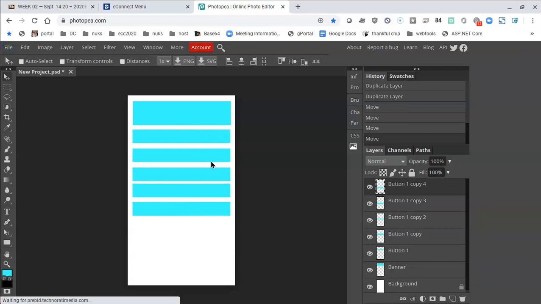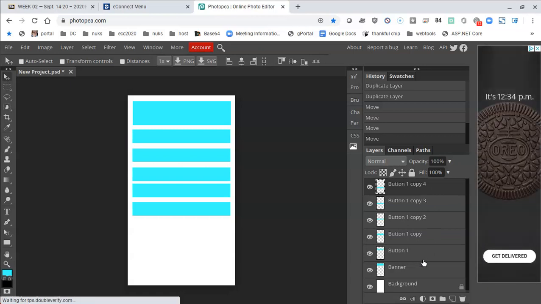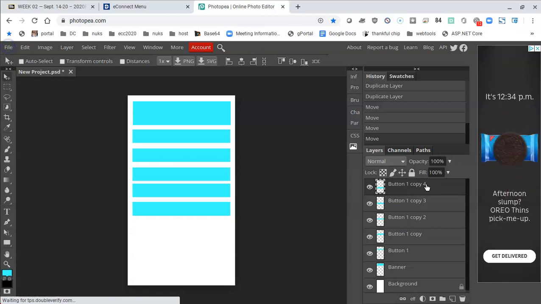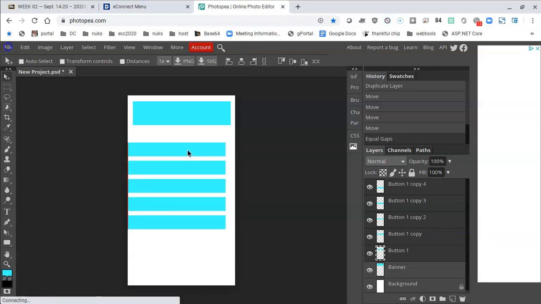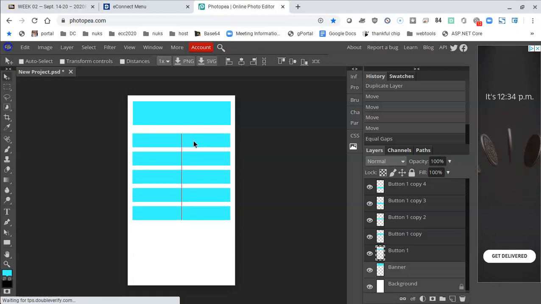They're a little bit spread out, and as long as you're inside the right place for the buttons, you can change them. You could also do this. I'm clicking on copy 4, the very top one, pressing and holding the shift key, and then clicking on button 1. So see how all of these change color? They're darker now. It means they're all selected. Button 1, copy 2, 3, and 4. They're all selected. And there's a tool up here that's called equal gaps. Click on that, and then they're all equally separated. And because they're all selected, that means that I can move them all at the same time as well, which is pretty handy. So I'll move these below a little bit.